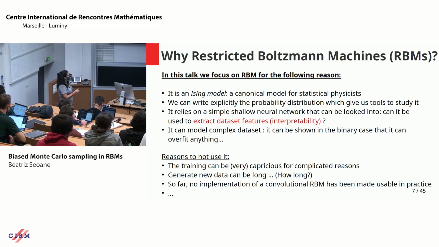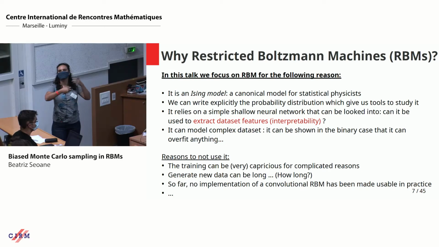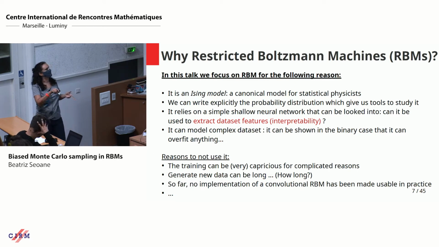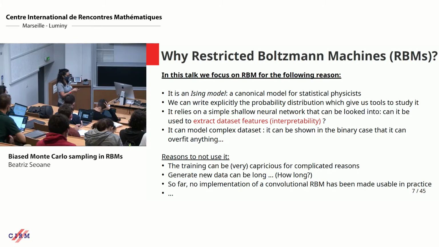The problem is that restricted Boltzmann machines are quite hard to train, or to properly train. They behave in a weird way, many times very uncontrolled. You don't know why. You have trained it, and it starts to generate weird things, very unbalanced things. Or it can even be that you have a good model, but when you try to generate new samples, it takes a really, really long time to get something good. And also, one of the main drawbacks is that it doesn't include convolutional layers. So for certain data sets, it can really be a problem.